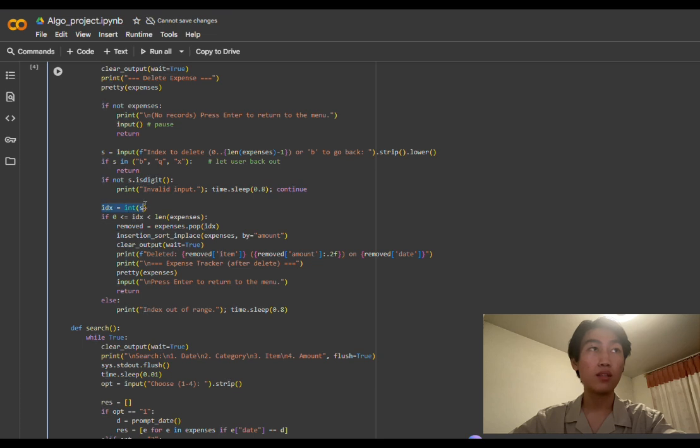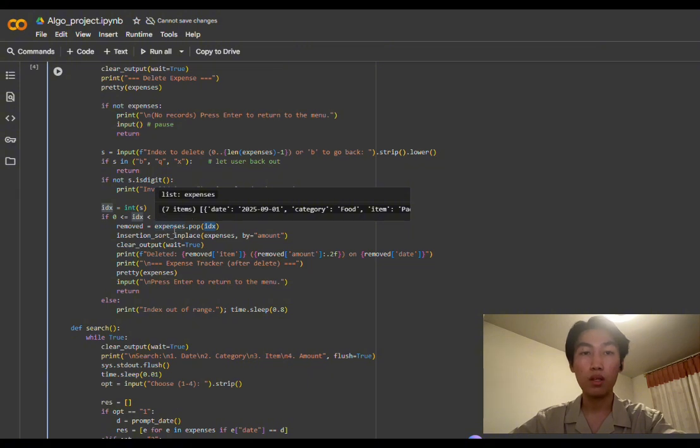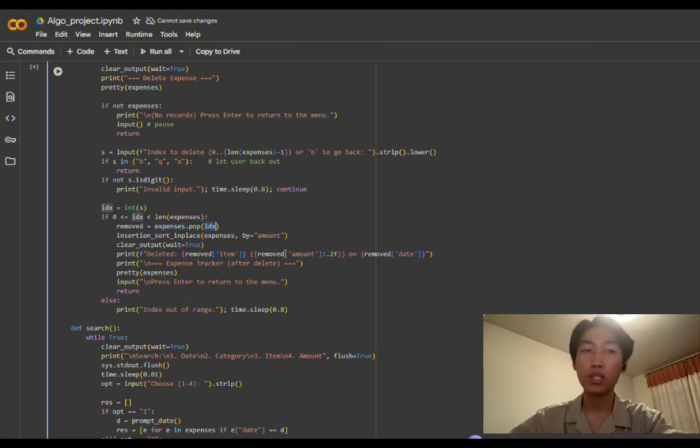After the user enters the index, which is a number, it converts it to int and checks if it's greater than or equal to 0 but still less than the length of the expenses. If it is, it removes the index that the user chose to delete that entry.